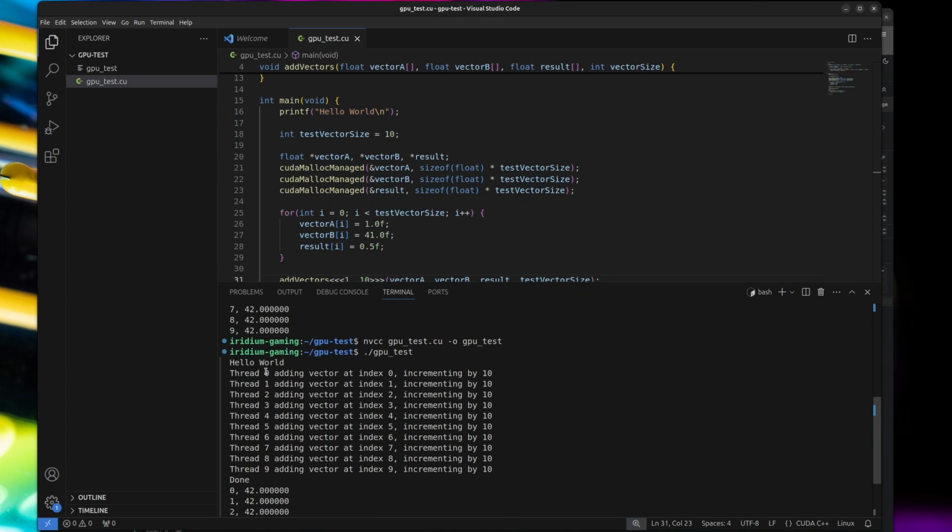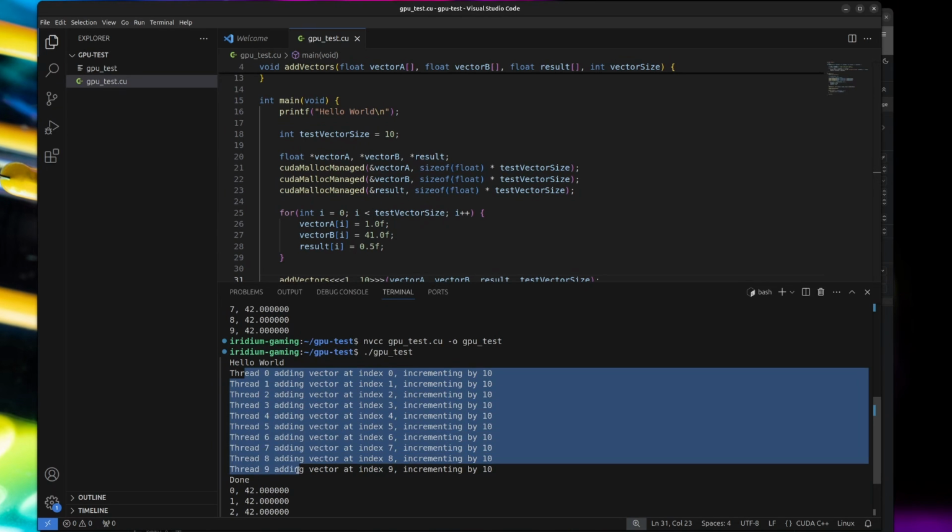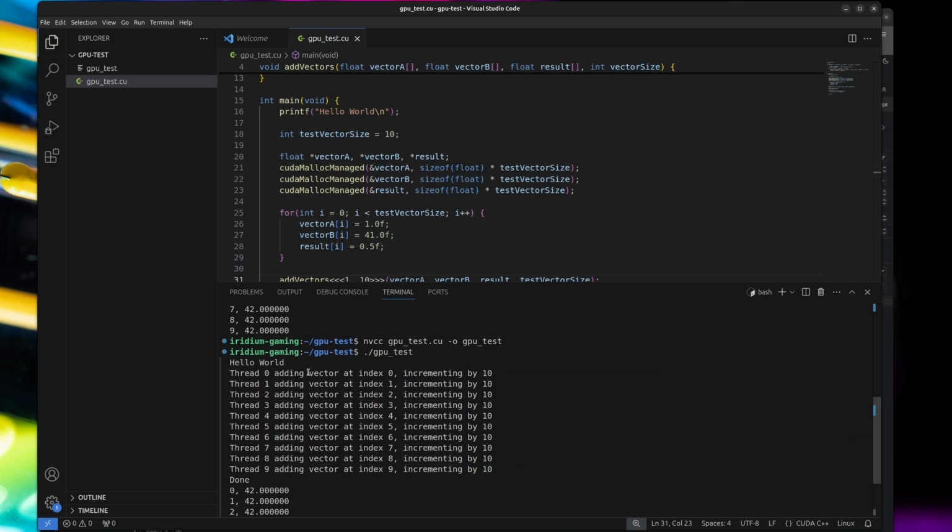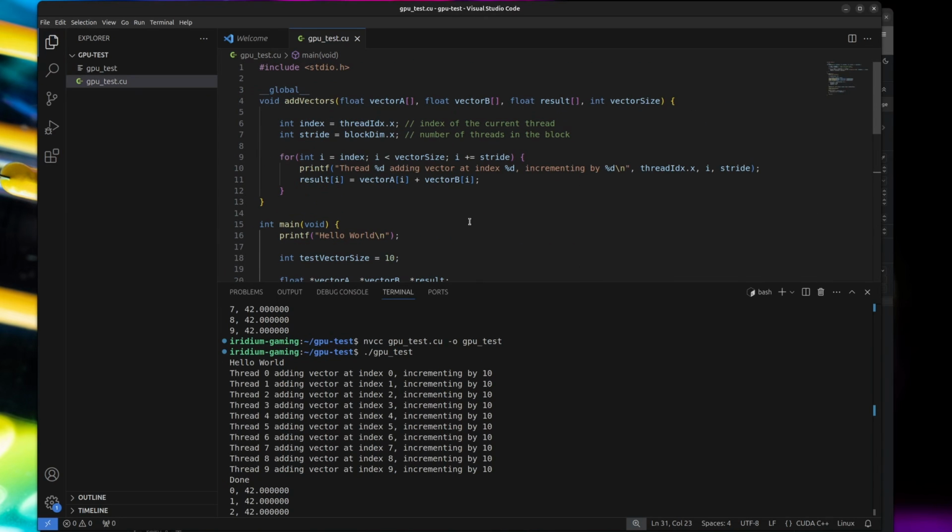And here we go. Just take a look at the thread count. We had 10 threads. The first thread starts at index 0, and of course it increments by 10, but that just fails this test, so it never runs again. And so for this particular test case of a vector of 10, we have parallelized each data element in the vector. We're not done yet, but here we have gone from iterating through the vector sequentially to having multiple threads iterate over the entire data set.